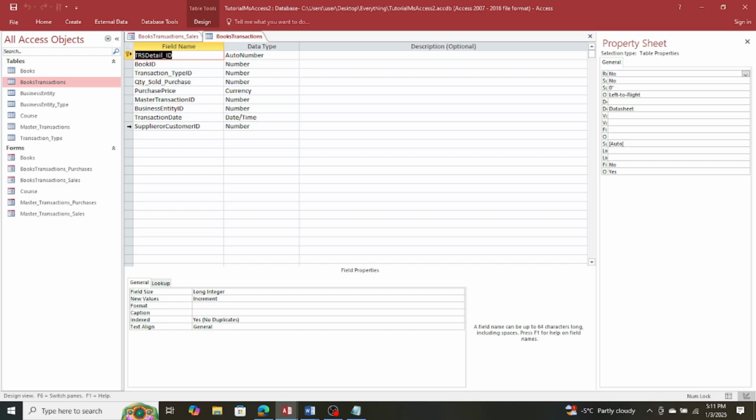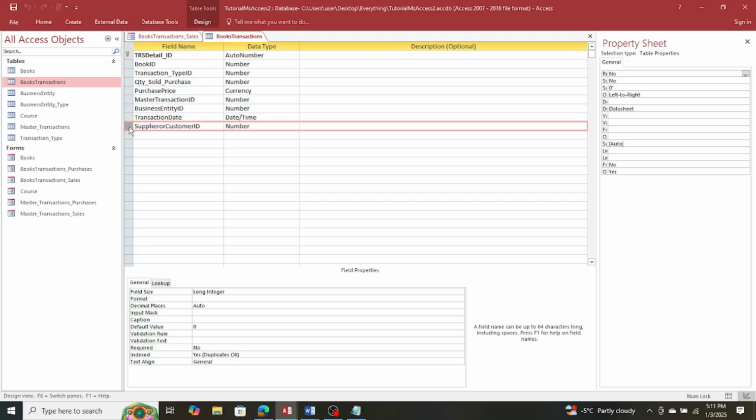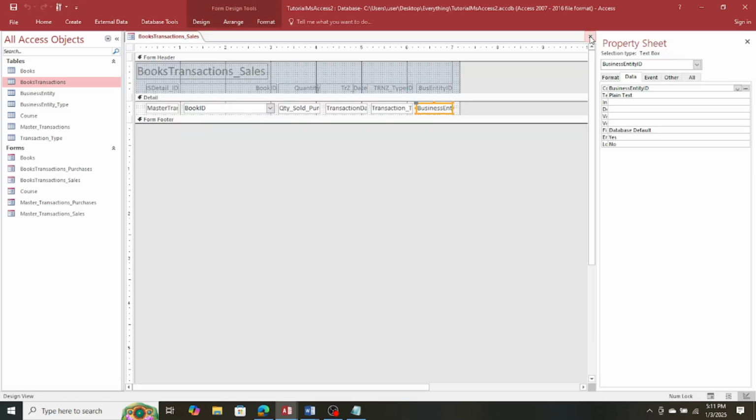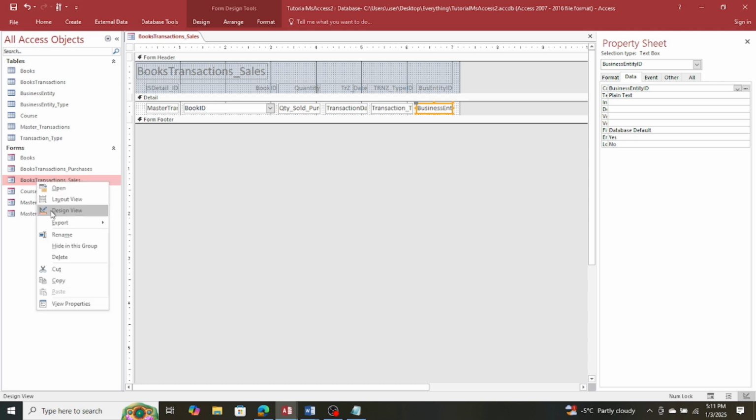We'll create this table again, and this field again. Okay, let's do that. Let's go to the design mode.